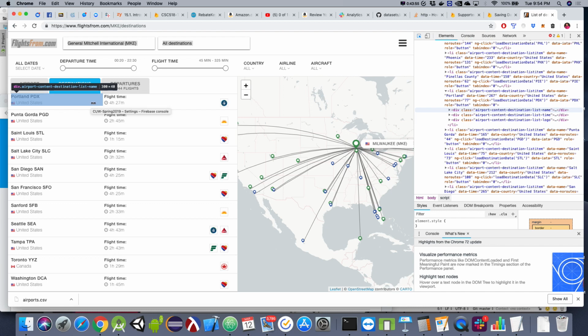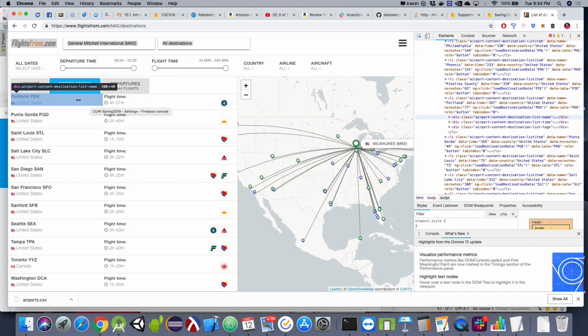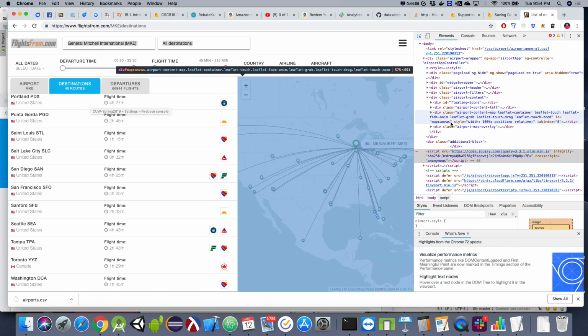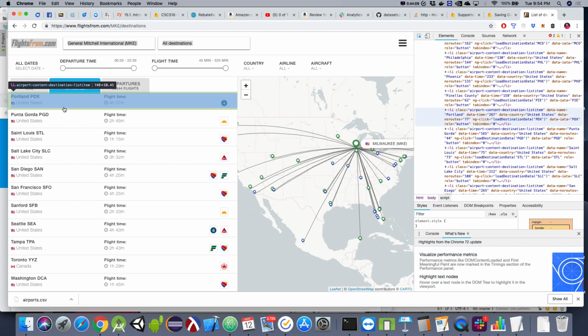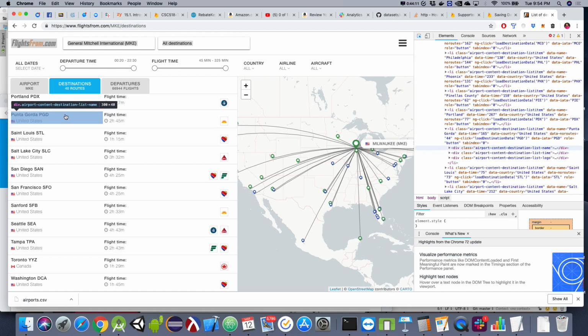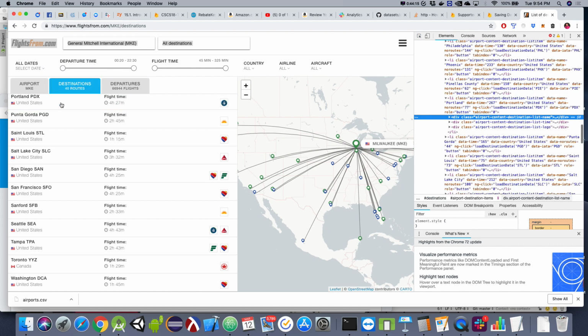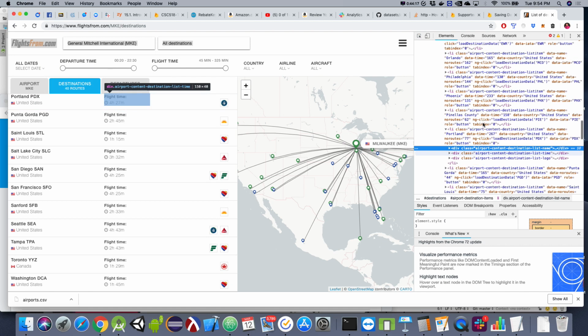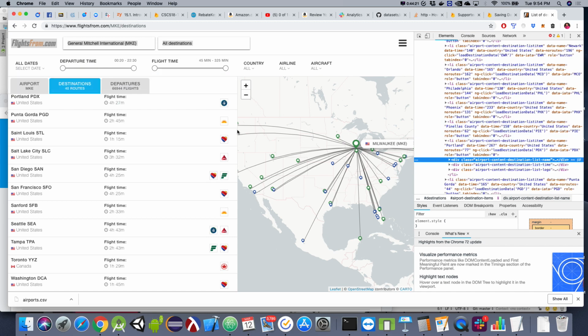So this is airport content destination list name. I know this might seem kind of small over here, and I don't know if I can make it any larger, but you'll see it in the recording. When I hover over things over here, it shows me things that I can look for. So I'm just going to click that to get me into this place.